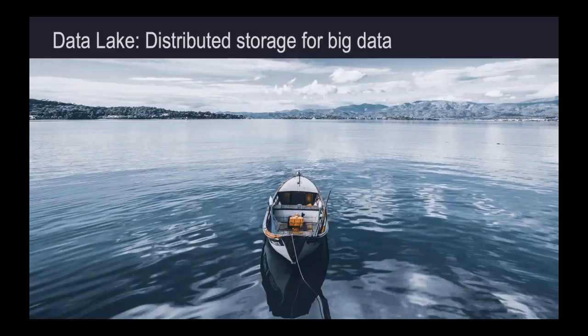So, data lake. The simplest way I can describe it, and this is probably a little too simple, so I do have more slides: distributed storage for big data. We are trying to collect probably a lot of data, and we want it to be distributed and easily scalable, and a few other things. So to dig into this definition, we expect to have varied data.